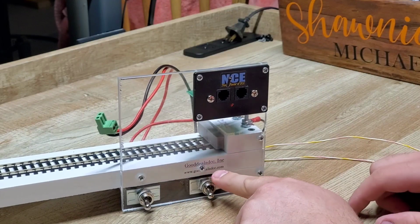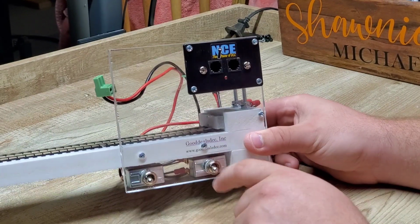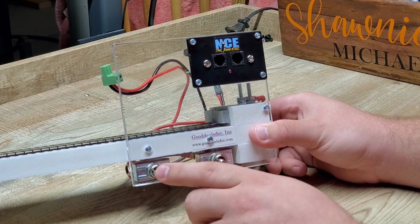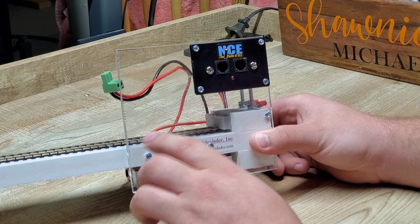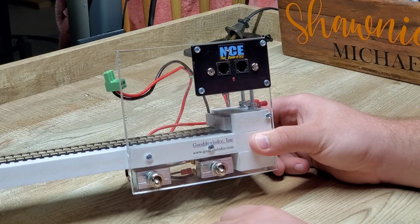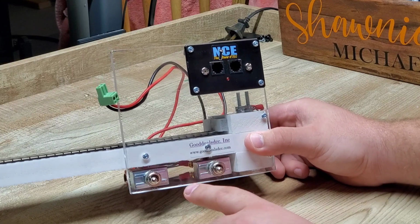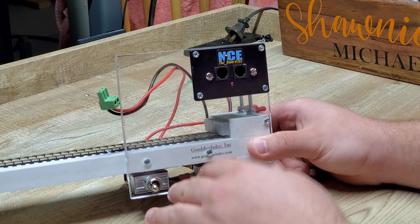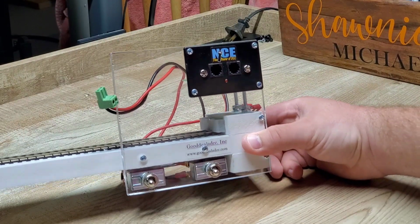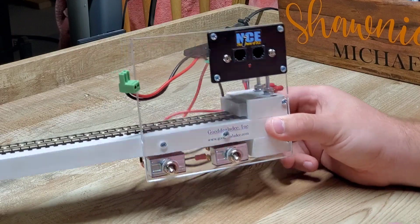And this is a Digitrax DCC Incorporated test track. You can get this for N and HO. I would eventually like to get an N and HO scale one, and I would probably just take this and put that on there. But for programming at home or at a show, or just showcasing your stuff, or just doing what I do, just have it on your desktop. This is very nice. If you guys have any questions, let me know. But now we're going to get back to the wiring.